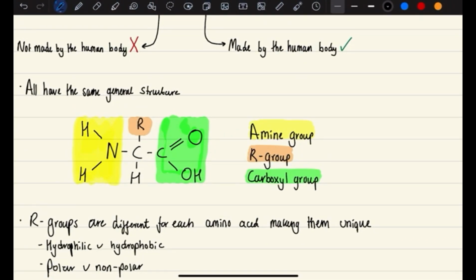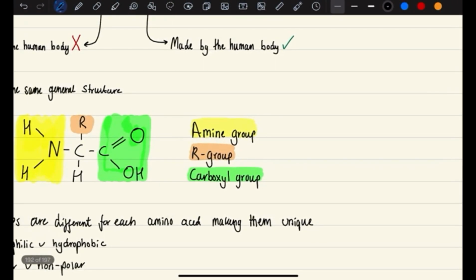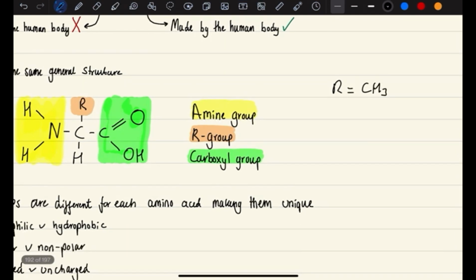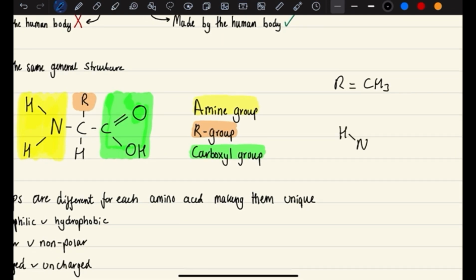So for example, say if we have an amino acid and they tell me that the R group is just CH3, then I'm literally just drawing out this, and that would be okay for your exam. So literally the same thing, but you just replace whatever the R group actually is. Cool. It's known as variable. They call it a variable group.